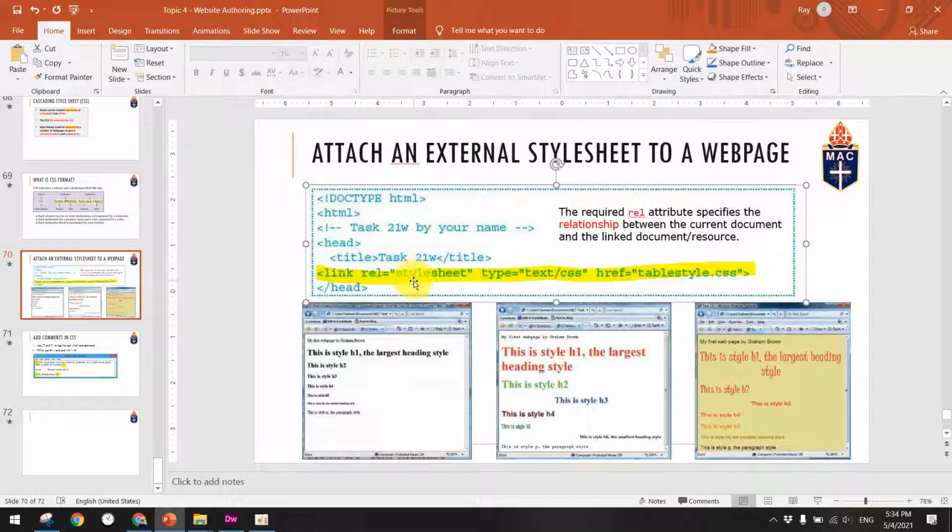You are telling the computer it is a stylesheet, the type is text/css, and the href is the file location and file name. We don't need to remember this because in Dreamweaver we just click some buttons and it generates this code for you.